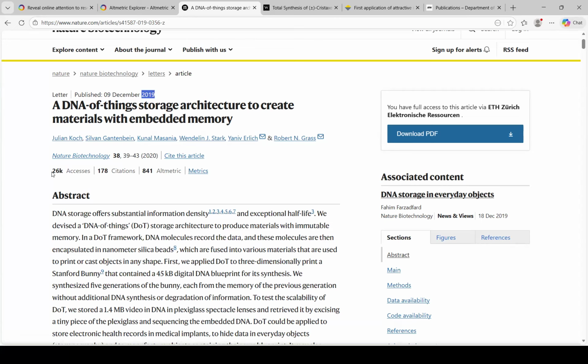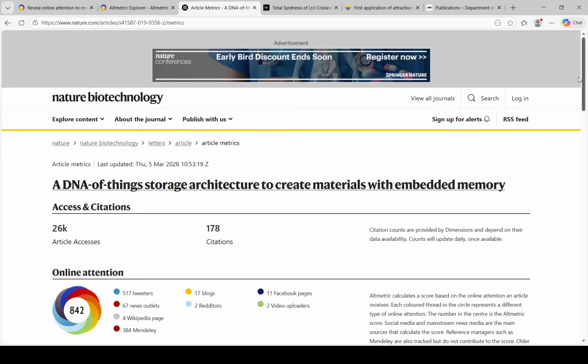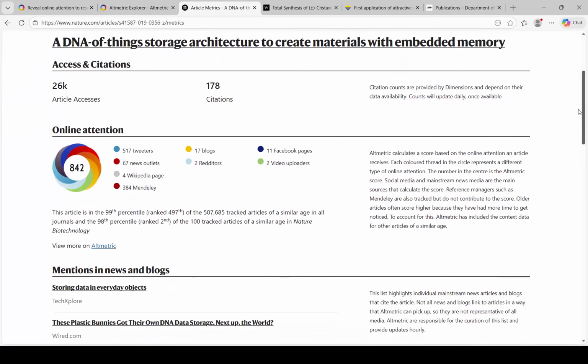And we can see here we have numbers of how many people have accessed these papers. We have citations, and then here it also says altmetric. And if we click here on the metrics, then as I promised you, we'll have donuts afterwards. So we have this really colored donut. And the colors are based a bit on, or they should provide a quick overview of what kind of sources mention or discuss this article.